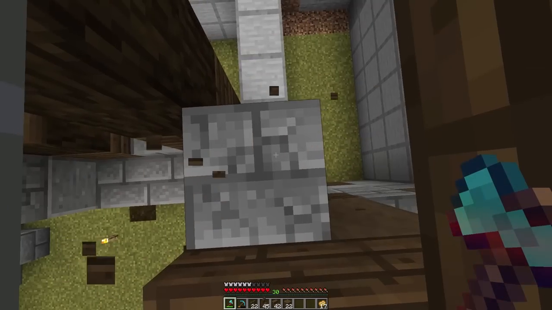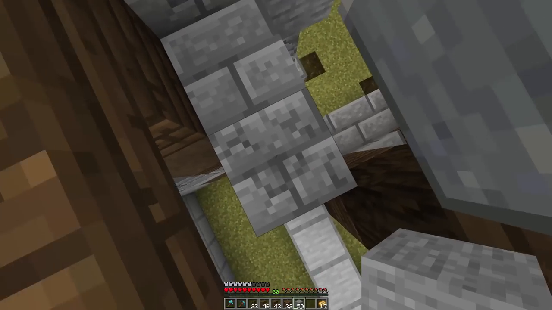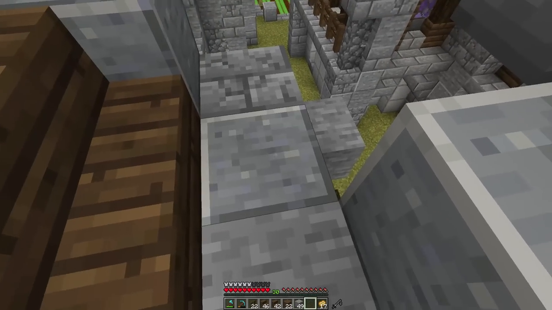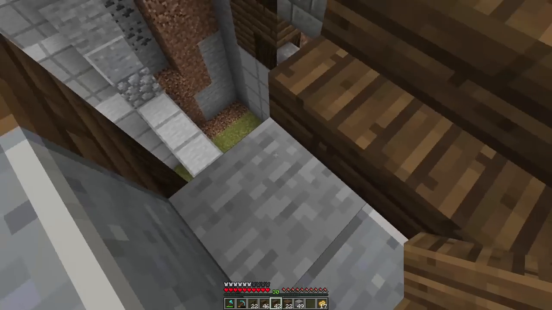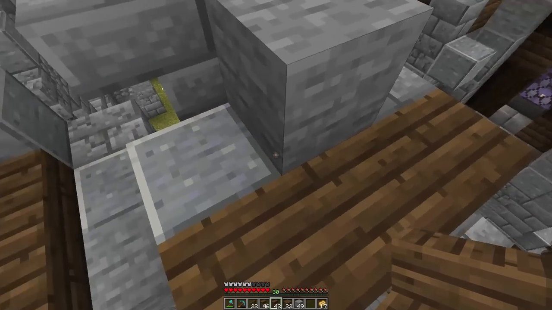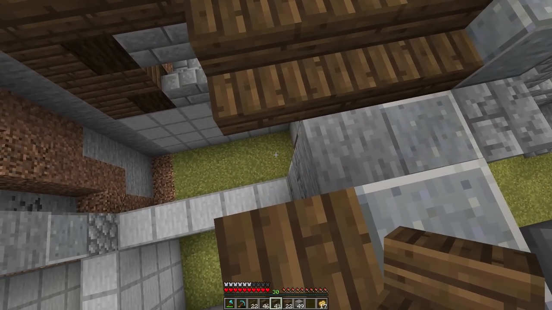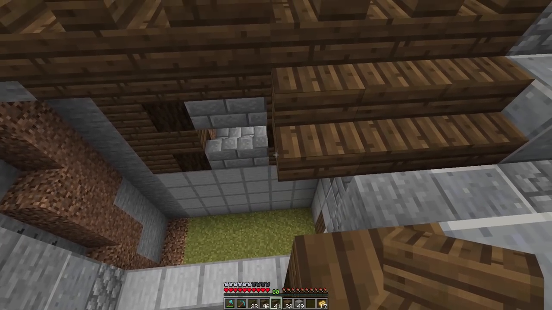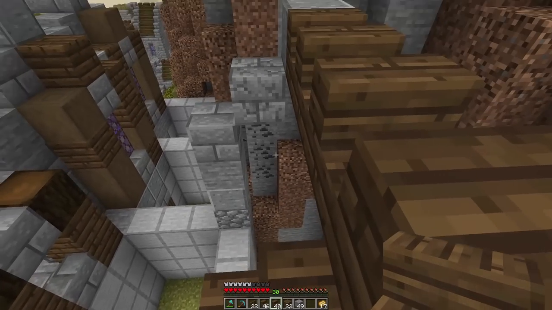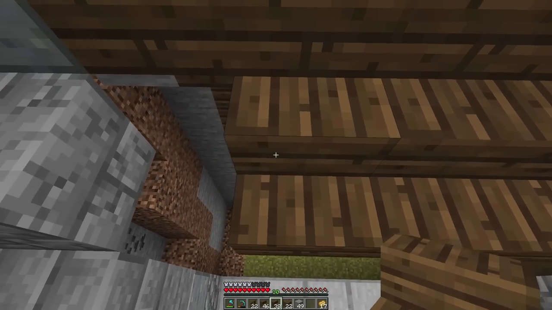No, let's just do stone here. This will probably be better that way. Yeah, I think that'll be just better. Yeah, I just say roof. I'm not really sure why or where that came from, but it's just kind of how I've heard it. There's roof.